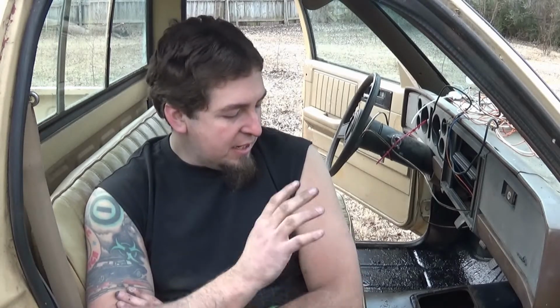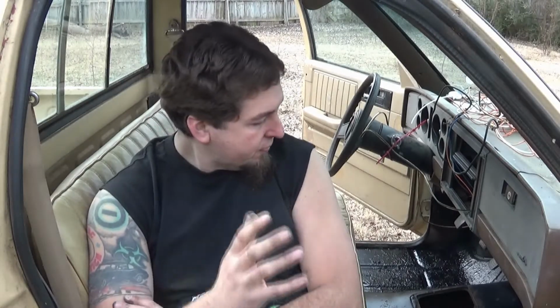Now, the rubber mat, I think it'll look good in here after I thought about it, so I had to get a new one because that old one, the vinyl or rubber, whatever you want to call it, was just tearing, so it wasn't good anyway. Then get a new one of those, and that'll almost complete the interior.